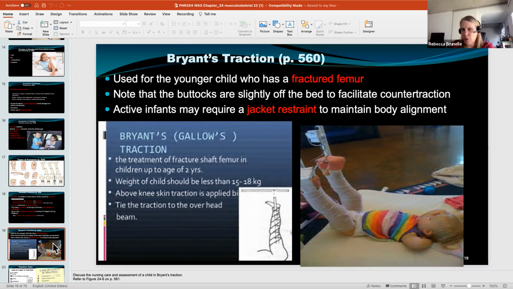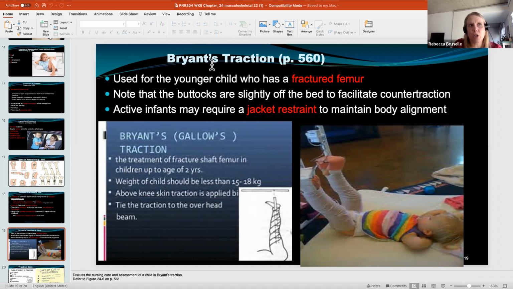Many times, I think almost always in adults, when they're in traction they use what's called pin traction, where there's actually a metal pin that goes into the bone. For kids, especially little kids that don't weigh that much, they do skin traction, where they wrap something around the bone and hook that up to the weights. So this kid that's in Bryant's traction, there's nothing poking in, there's no pin. You can see all of this wrapping, and this wrapping is what's hooked up to the weights.